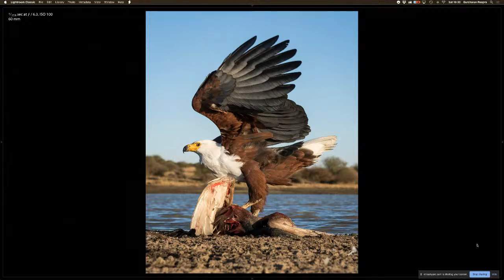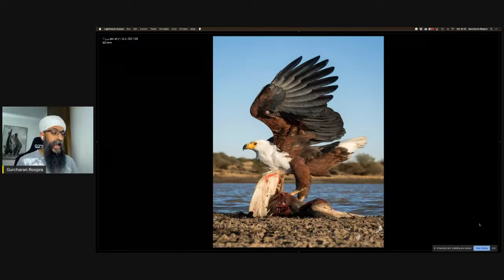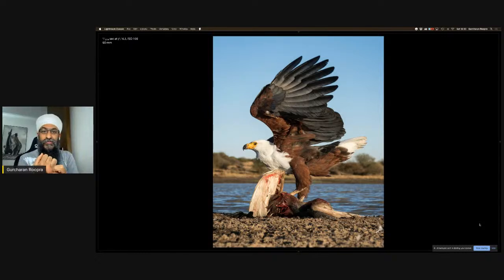And the reason for this development was there's no way the fish eagle will let you come close to her with a monopod. As soon as you bring your car anywhere near her, she'll run away, or he'll run away. So then came the development saying, how can I put myself in a situation where I can fill my frame with a wide angle lens, but not risk the camera? It doesn't matter. It's only insurance.